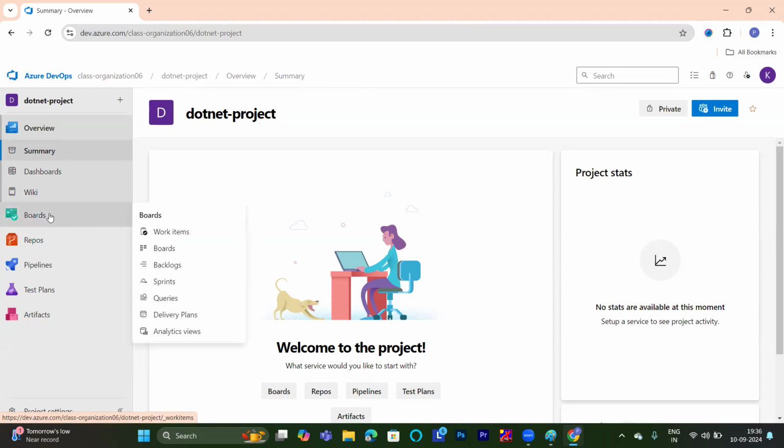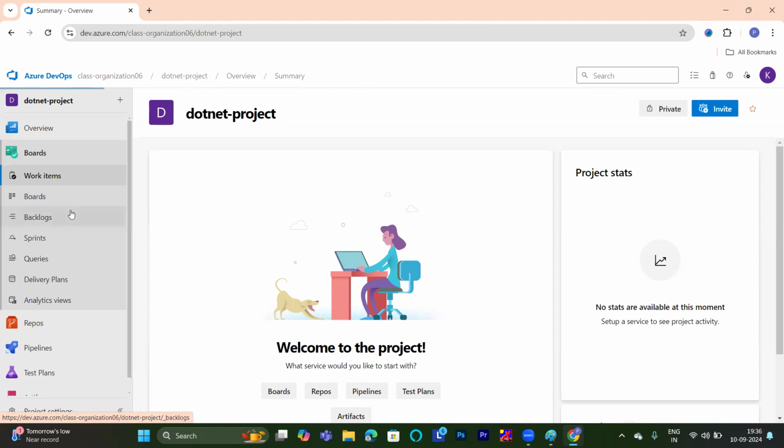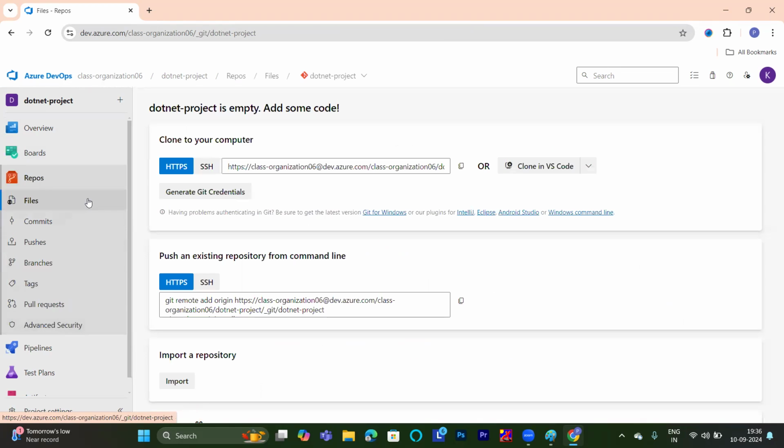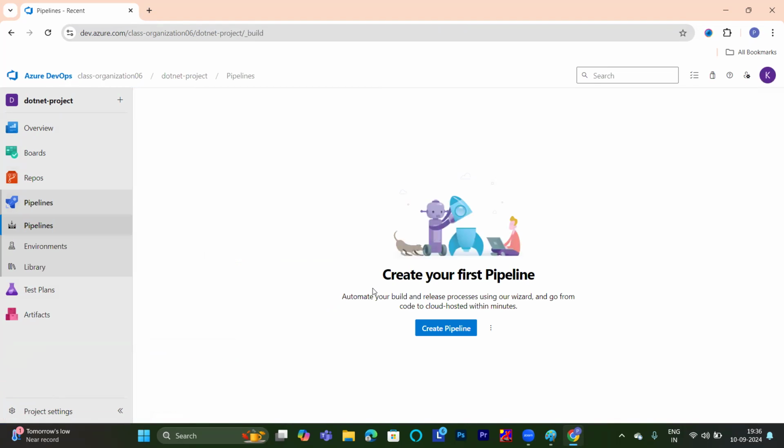Boards. Boards is something like Jira. We are going to generate the token from here. If I go to the board section here, board is something like Jira. You are going to get end-to-end work from here. Then afterward repo here. By default, as we can see, we can use a repository from Azure. This is Azure repository by default. Otherwise, we can integrate third party also. We will understand in today's session. Then this is the pipeline section, how you generate the CI/CD, the process of generating the pipeline here. These things we will understand from here.